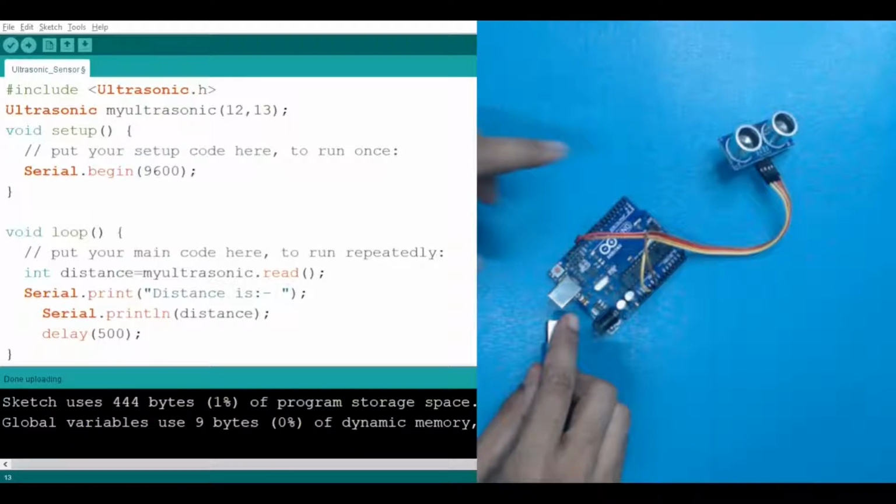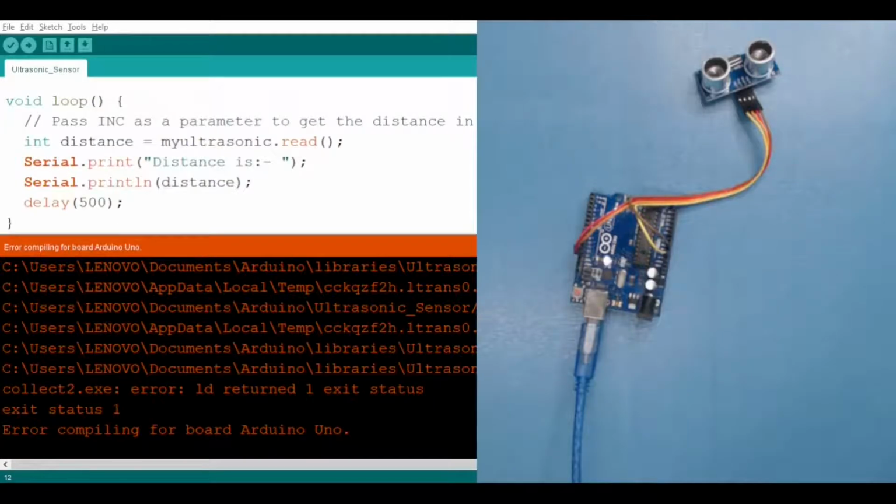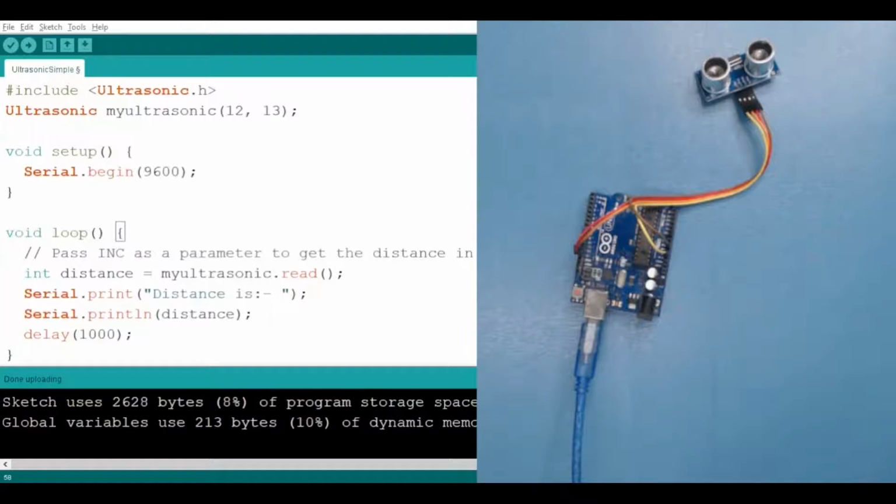Okay, let's upload it again. Now as you can see, the code has been uploaded.